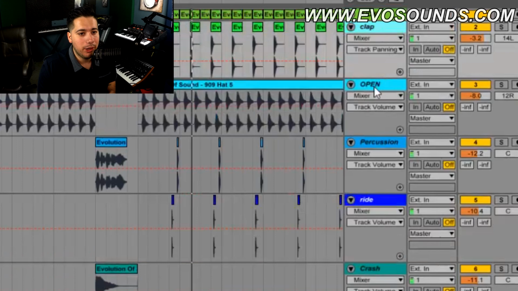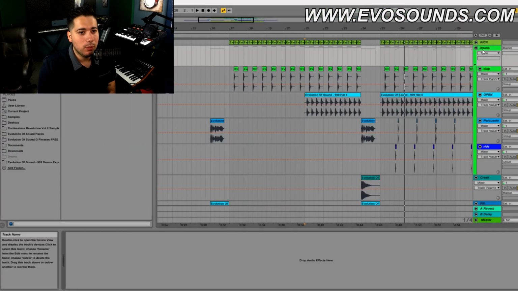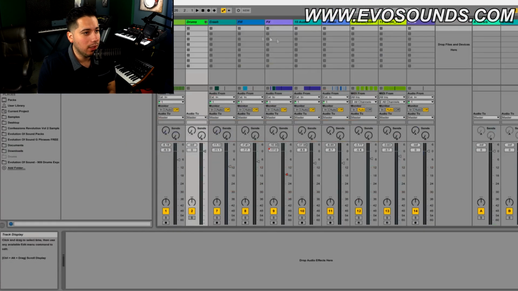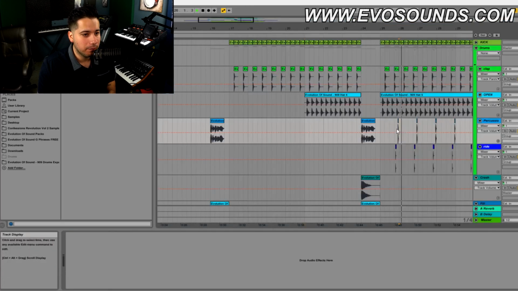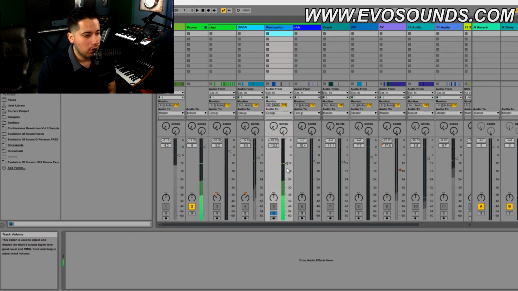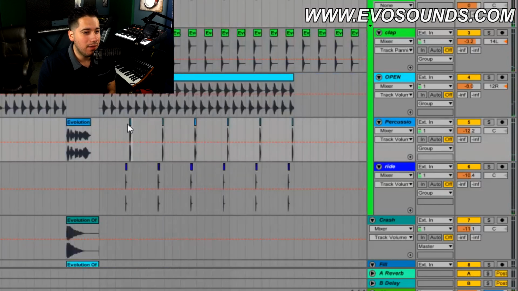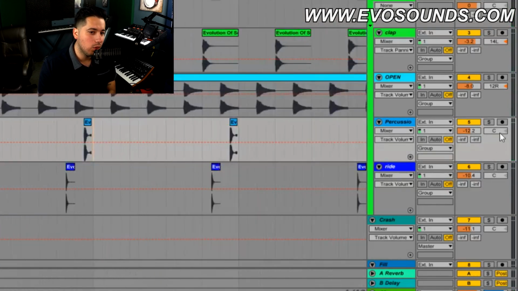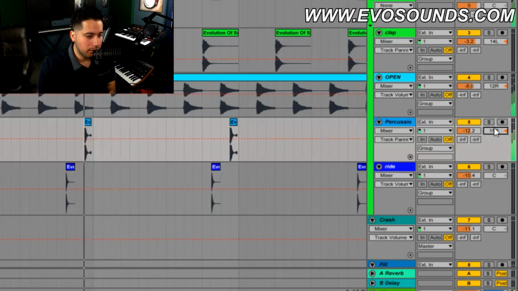Now we're going to bus the drums, and what we're going to be doing with them is processing them as a whole after we position them in our mix. So next thing we have is this percussive hit over here. So let's see where we can place this. All right, I don't want that in the center of the mix, obviously. So what I'm going to be doing is panning it to the right where the hats are, because this is more of a mid-low, mid-high kind of vibe. So let's see if we can get that.